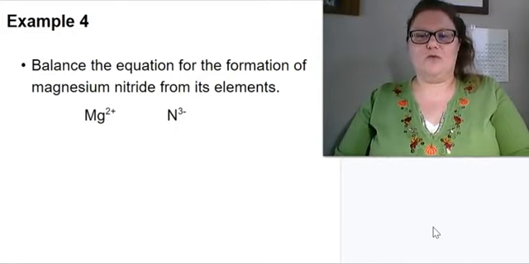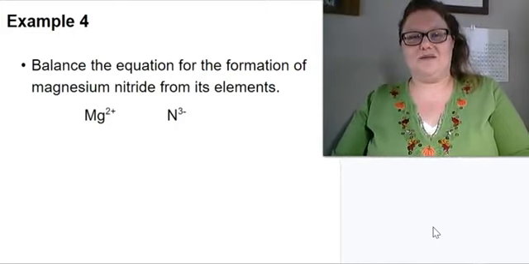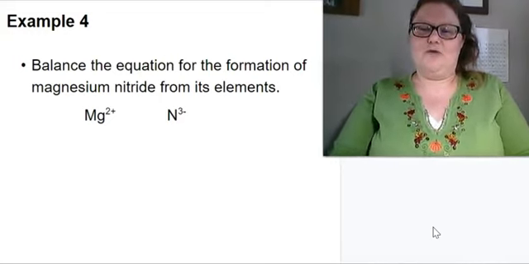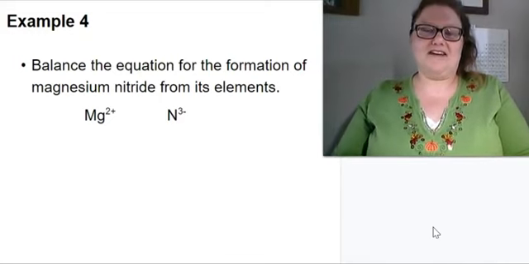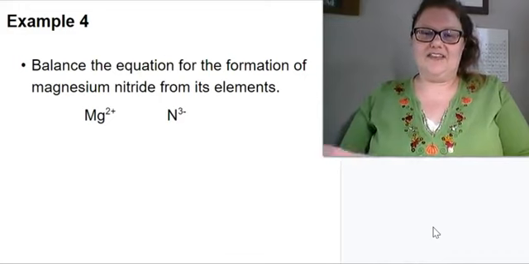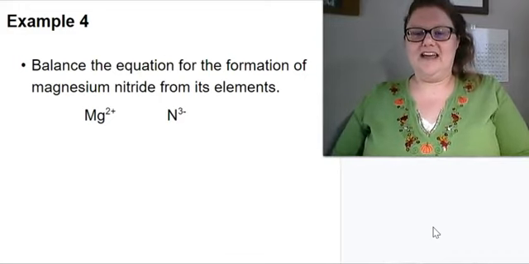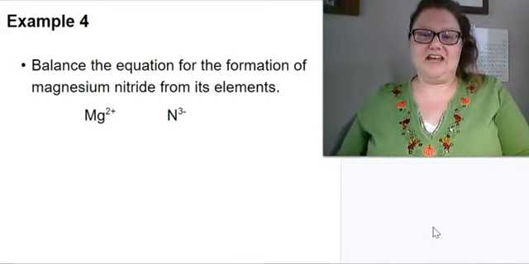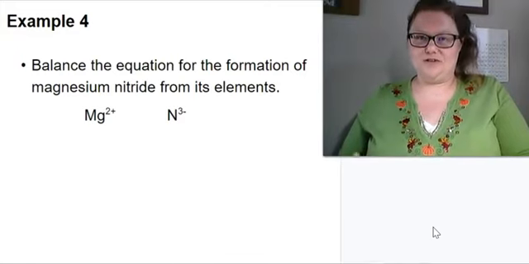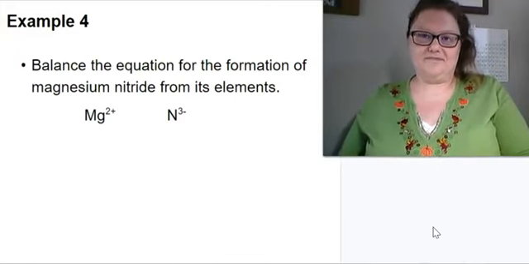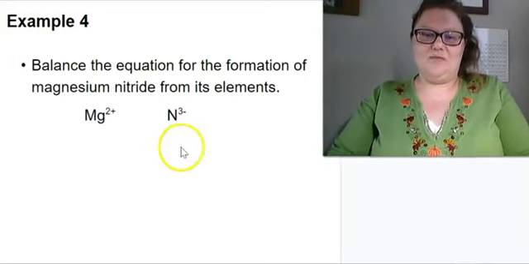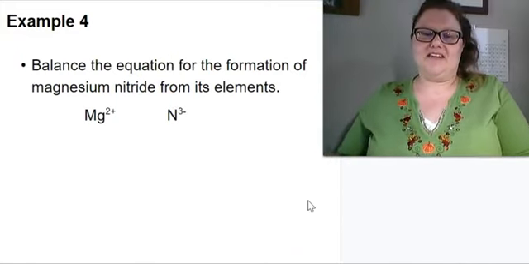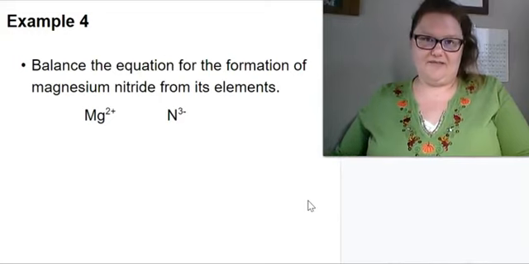Balance the equation from the formation of magnesium nitride from its elements. Okay, so reading the equation, I see the verb formation of, so I know what I'm going to read next will be my product. And that's magnesium nitride. I have to figure out what that formula is using the symbols and the charges. So I look on the periodic table and I find magnesium. I see that it's in group 2A, so magnesium has a +2 charge. I then notice that the name here is nitride. The IDE ending means that it's a single nitrogen that's an anion.